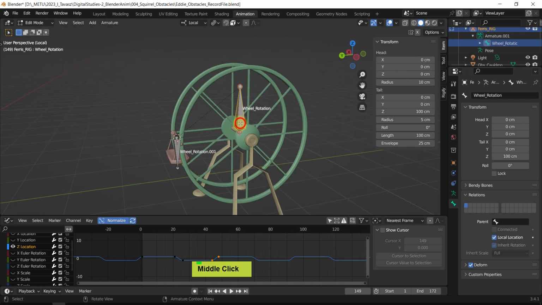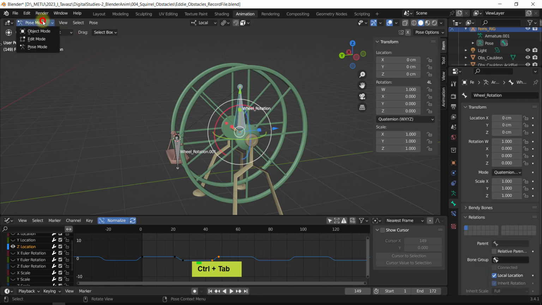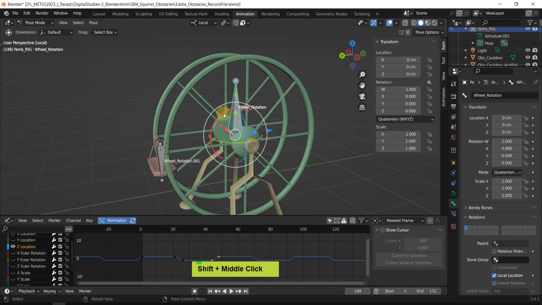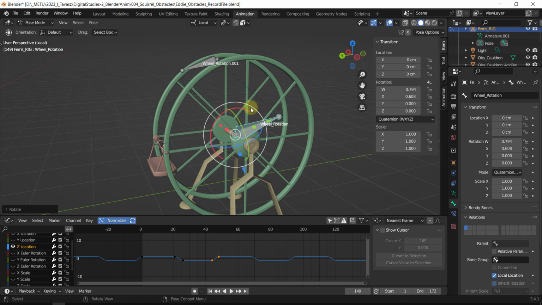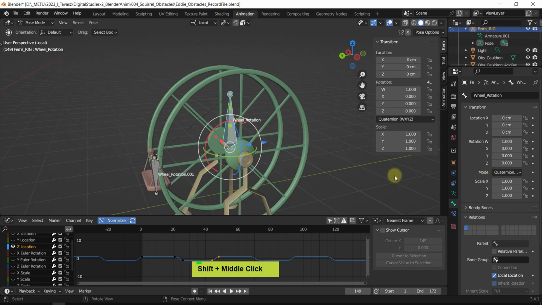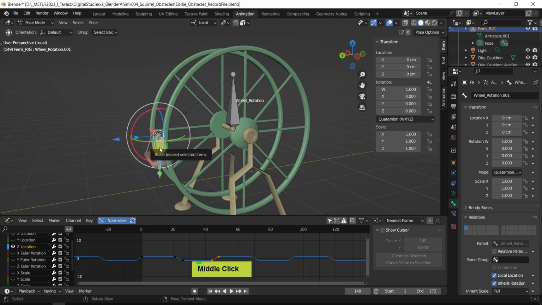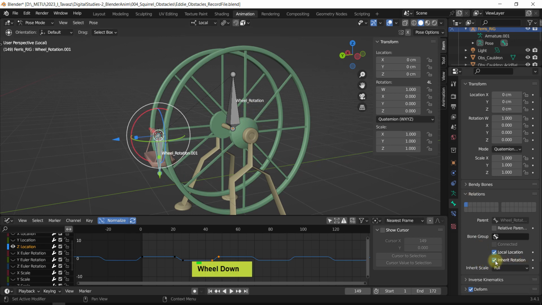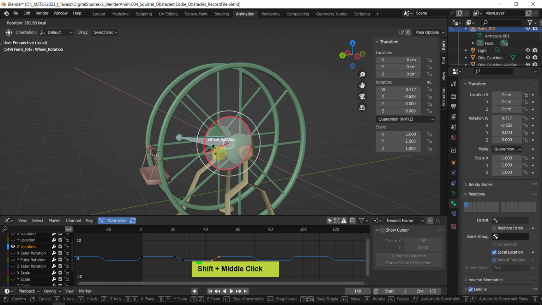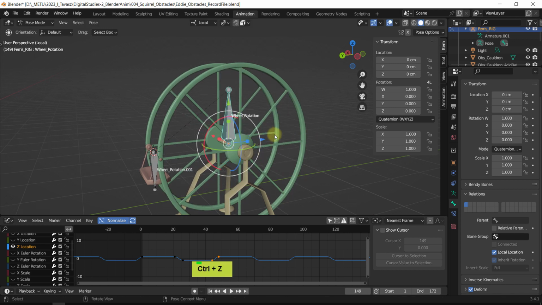Now here's what happens. If I select this bone in pose mode, you can switch here to pose mode, or Control Tab, Control Tab to pose mode, Control Tab to object mode. So that's working as well. If I start rotating this guy, it will take the bone, but as you see, the orientation of the bone is also copied. This is a full link. Now to break that, we can actually limit this behavior. So here's the child bone. This is what we have selected first, and shift selected the wheel rotation, that is the root of this, the parent of this bone. And we can turn off inherit rotation, so we are not receiving any rotational data. So now it rotates around, but the bone is just pointing downwards, which is exactly what we're looking for.